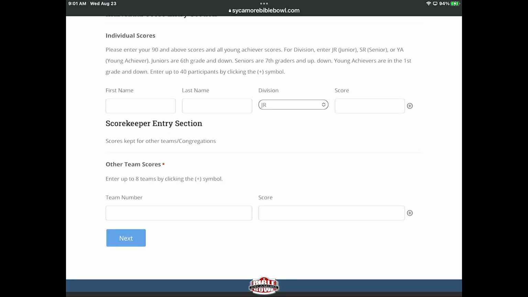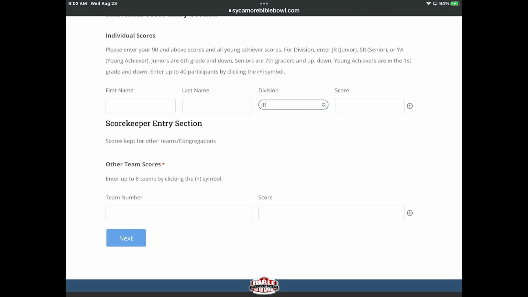And then we have the official Bible scorekeeper. These are the teams that your scorekeeper for other congregations is keeping. And we'll go through this here in just a moment with an example. Once you hit submit on this form or next, you'll get a confirmation screen showing everything that you've typed in.